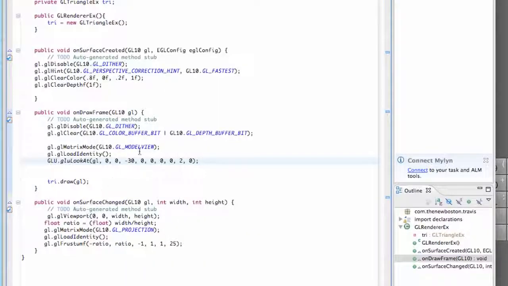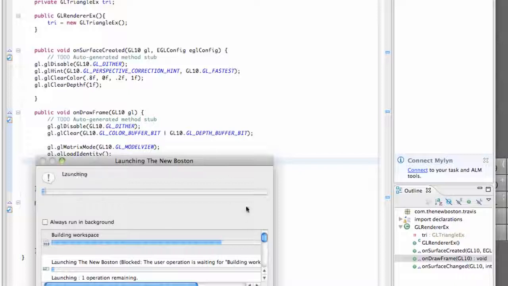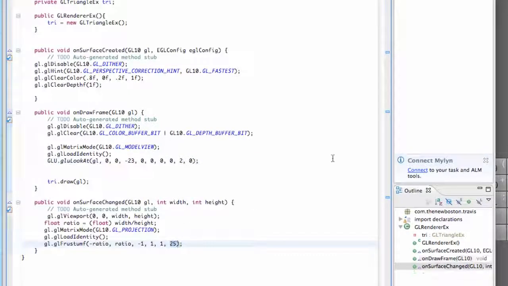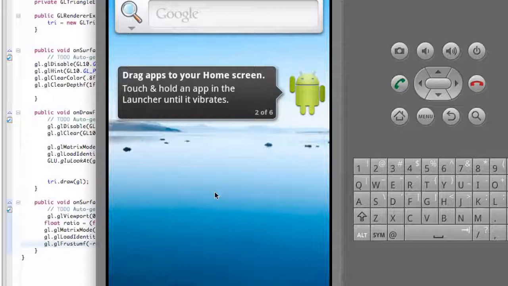We only had it within 25 away. So if we did something more like -23, it's going to be really small, but at least we can still see it. But if we move further than that frustum value that we set up in our z direction, z far, then it's not going to render.